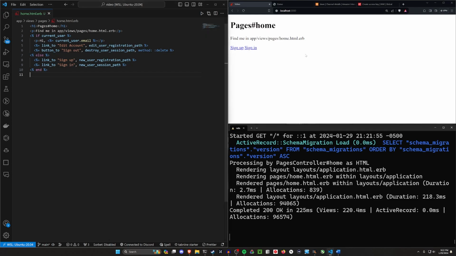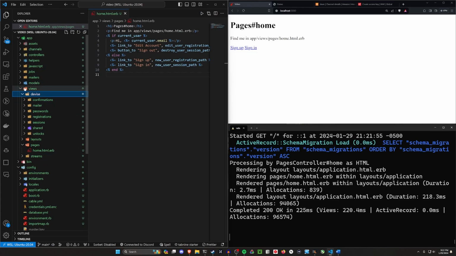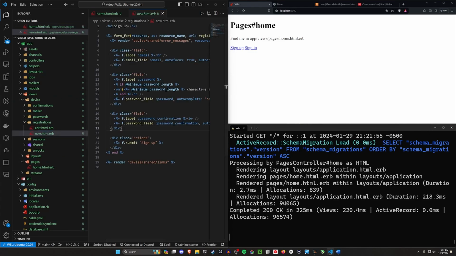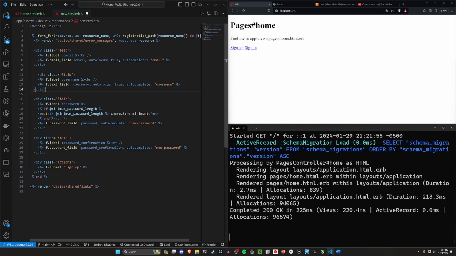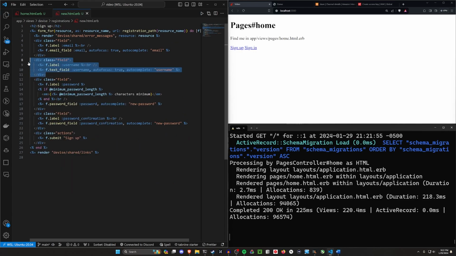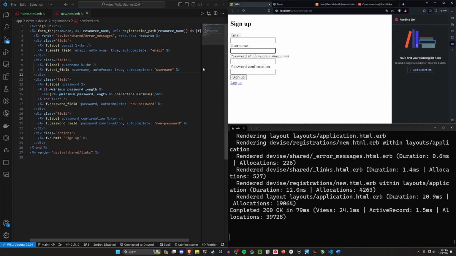So now what we want to do is when we sign up or when we sign in, we want to have it so it creates these things for us. So to get started, let's handle the front end first. We're going to go into views, devise, registrations, and we'll start with the new registration page. Pretty much the only thing I want to do here in the new and the edit page is tell it that we have a username. So we're going to come over here. We'll go right below the email and we'll just say, give me a username. Autofocus true, autocomplete is going to be username. So now if we click sign up, we'll have a username field. It doesn't do anything yet, but we have it at least.